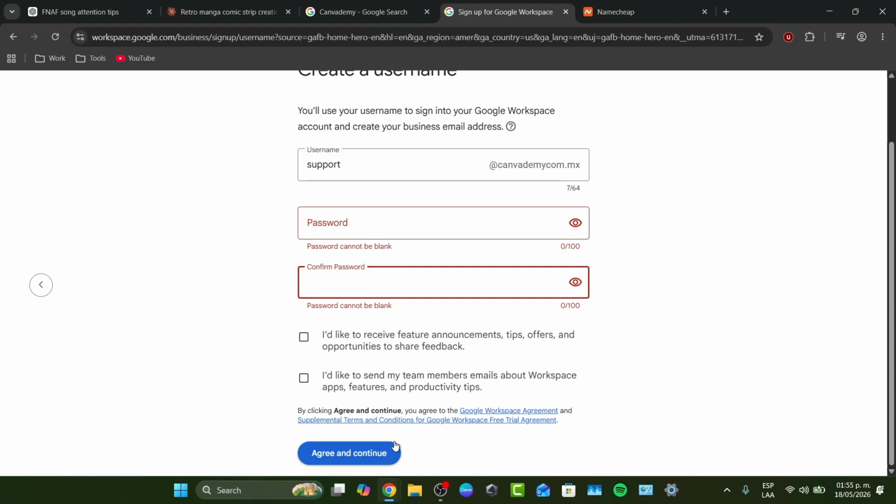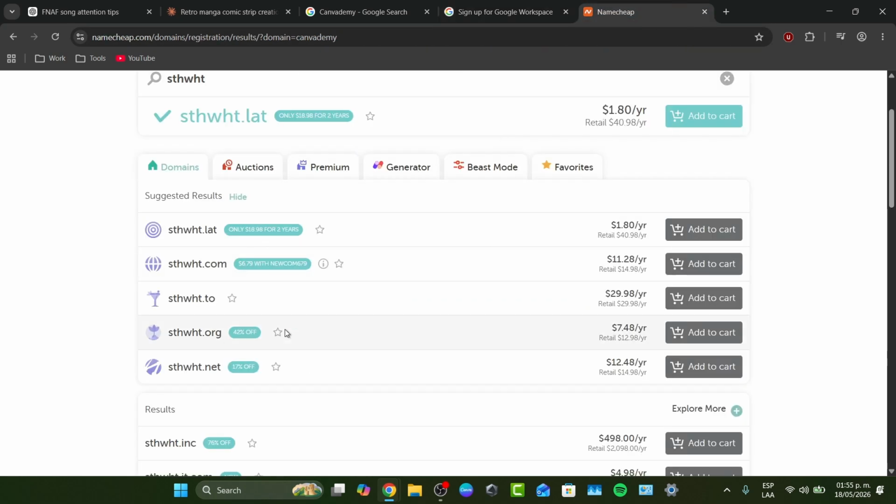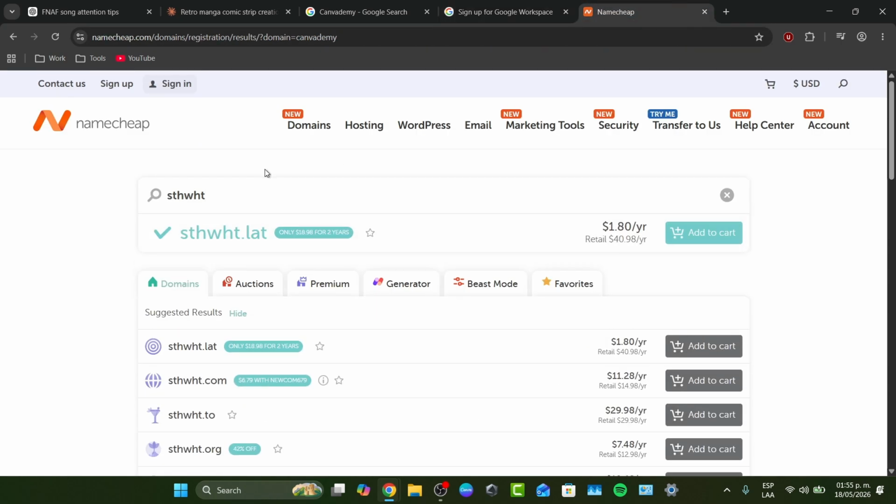Once you finish with the checkout, if your registrar doesn't support the auto setup, you can just copy and paste the TXT records into the DNS panel that appears in the purchase that you made, for example, from Namecheap. Now, to activate Gmail, the MX record is the most critical piece of the puzzle. These are the digital signposts that tell the internet to route your mail to Google instead of your old host.